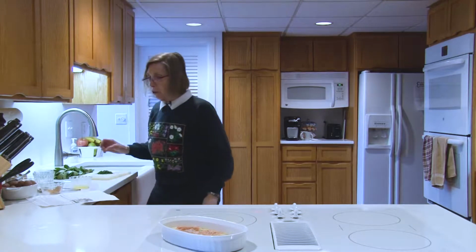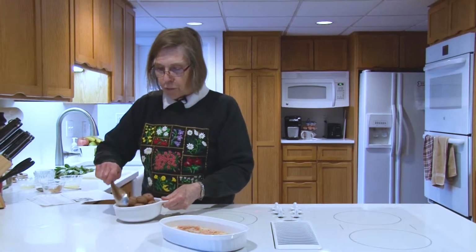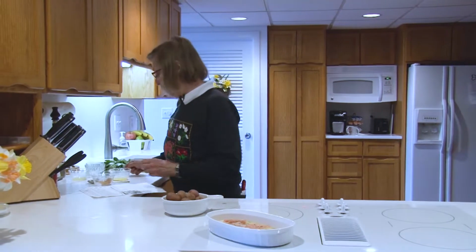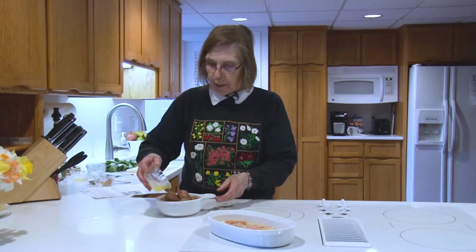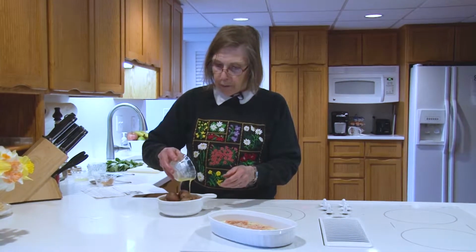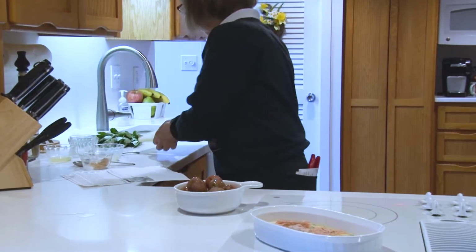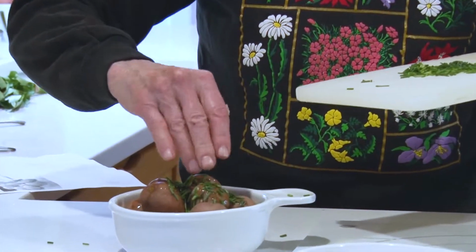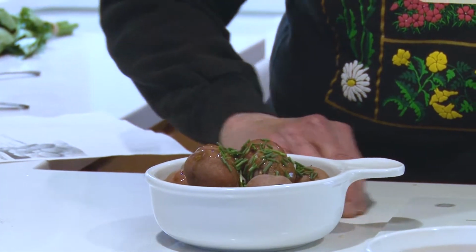It's a salmon dish. To serve with it, I wanted to use some chives because they're in season too. And so I've boiled some new potatoes again, and I'll just put a little butter on them and then sprinkle them with chives. Chives are good on most vegetables. They have the slight onion flavor.